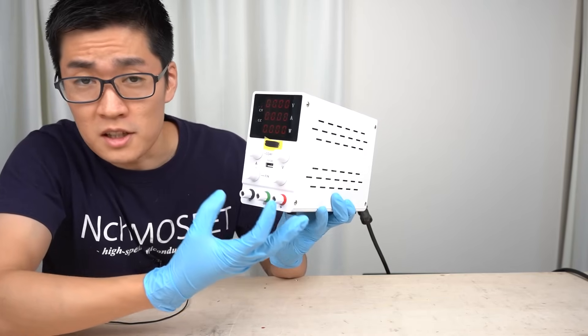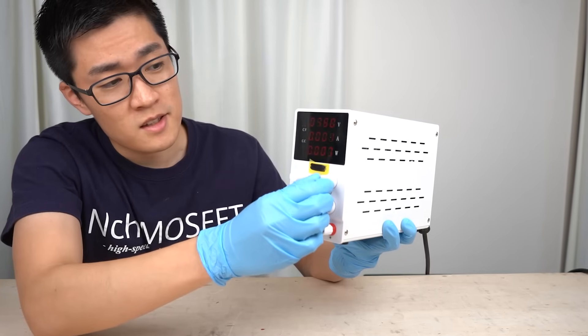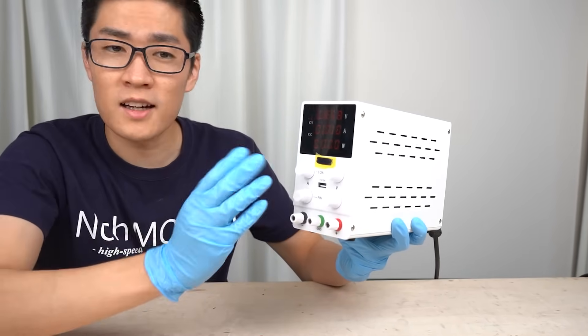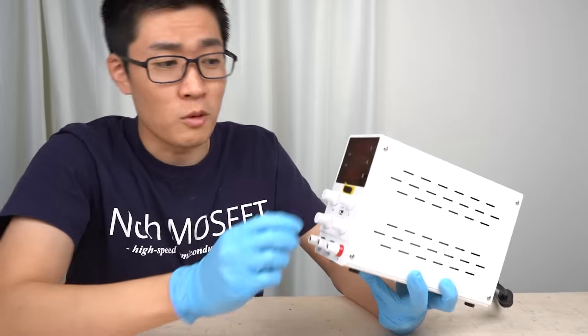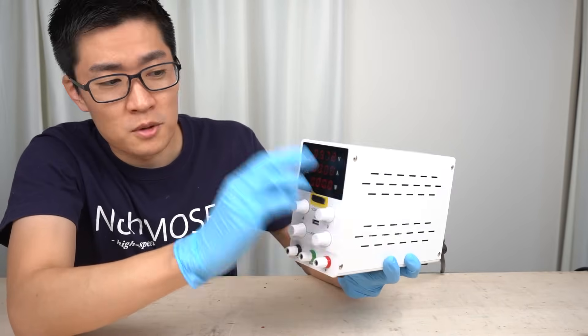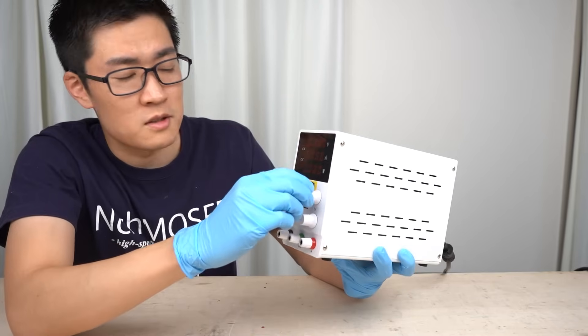This means that as soon as this power supply is turned on, voltage will be coming from the output terminals. If you leave the voltage settings as they are when you finish an experiment, next time when you start a new experiment, a high voltage might be output. It could lead to damage to the power supply. So you need to set the voltage to zero volts every time before turning off the power. It's such a hassle.